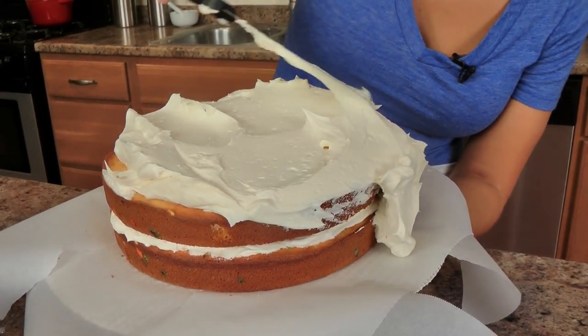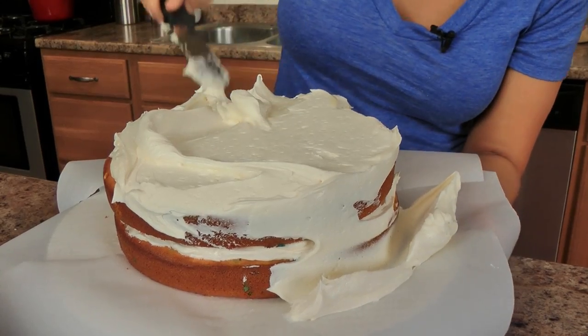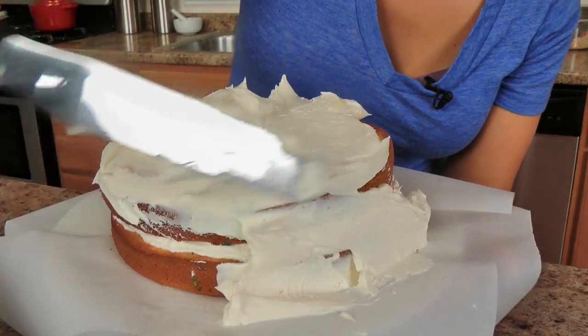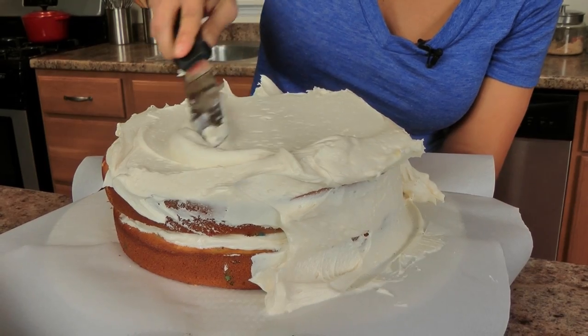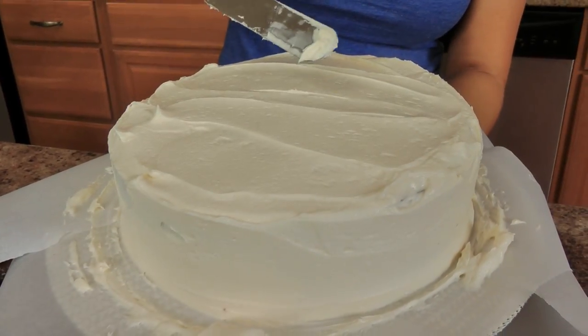But I'm just going to frost this. As you can see, I'm dragging it down, and this is why I love my rotating cake stand. And this is why, by the way, you put parchment down, because if that were to happen, especially if you're anything like me, a complete and total mess when you're frosting cakes, it helps a lot.